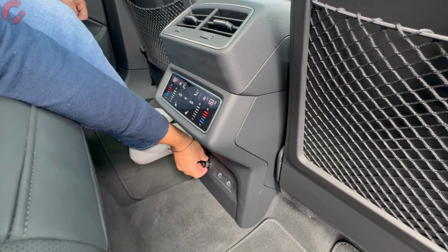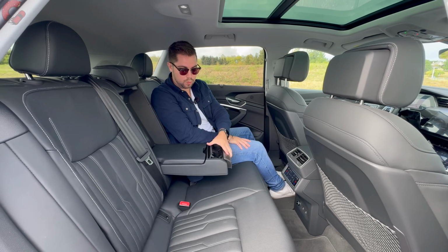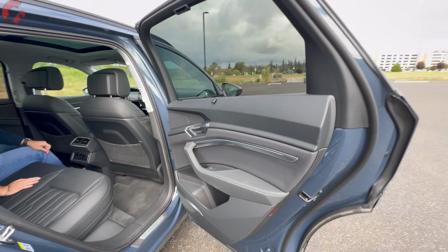Now, dropping down below that, we have a USB-C port connection and a 12-volt outlet. Nice fold-down center armrest with 2 cup holders inside. Very interesting way to do the cup holders right there. Looking at your door trim, it's going to be pretty nicely done.